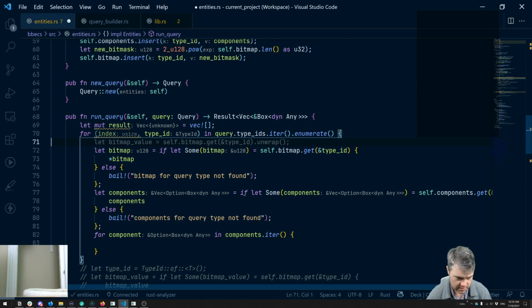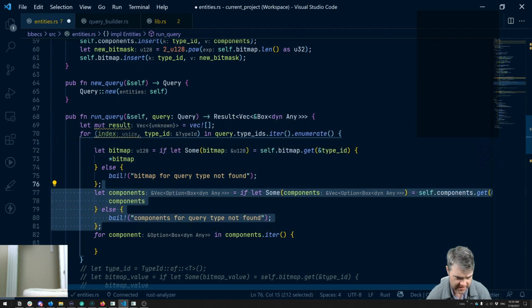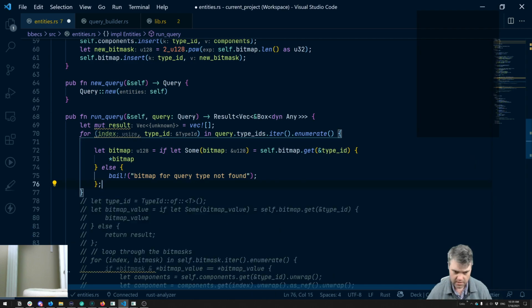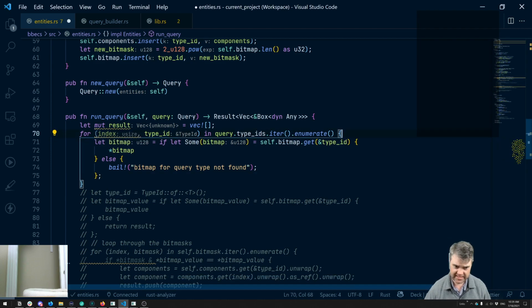Okay, so hold on, I don't know if we need this. We have the bitmap here. From this bitmap, I now need to know, am I allowed to get this? Does the player have access to this?